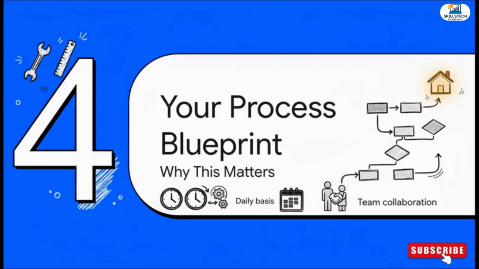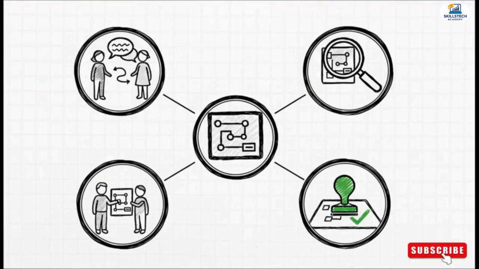All right, so we've looked at the tools, we even built a little map together, but let's bring this all back home. Why does this matter to you? In your day-to-day work, how does having this kind of blueprint actually make a real difference for your team? Well, having a clear process map is an absolute game changer. It totally streamlines communication because now everyone has the same playbook. It helps you find and get rid of those hidden problems that slow everything down. It's an amazing training tool for getting new people up to speed fast. And it gives you all the documentation you'll ever need for things like compliance and audits.